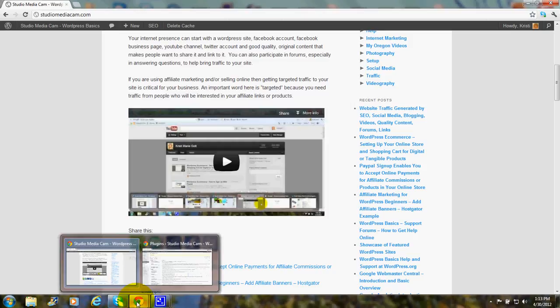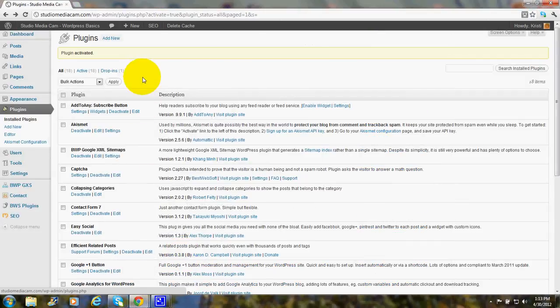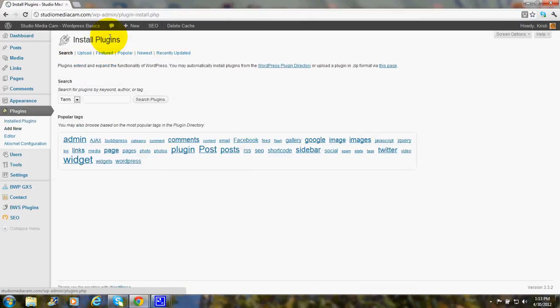Let's take a look at the dashboard, and I'll explain to you how you add the plugin for WordPress theme extensions. In your dashboard, go down to Plugins, and under Plugins, click Add New. For example, if you're using the theme 2011, type into this search box 2011 theme extensions, and then search the plugins. And you can then click to download the plugin and click to activate it.